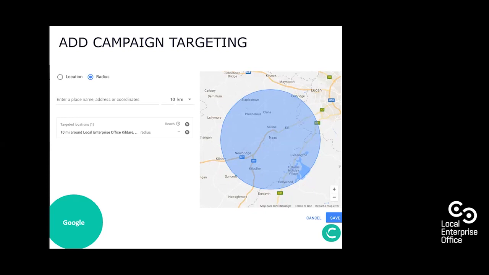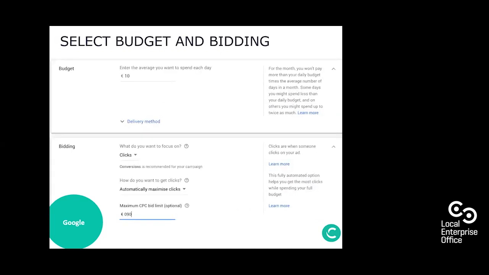They want to target people in their surrounding area. Even if you were a national retailer with different retail outlets in urban centers, it might make sense to target those urban centers and surrounds rather than Ireland nationally. But the right fit for your business is something you need to think about.